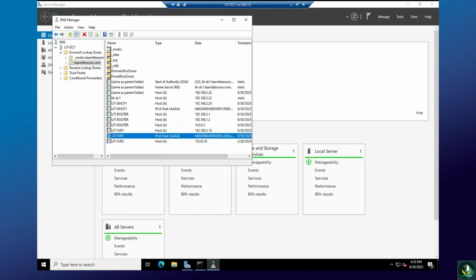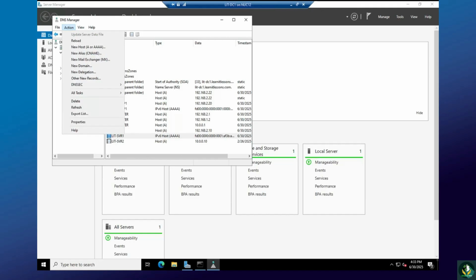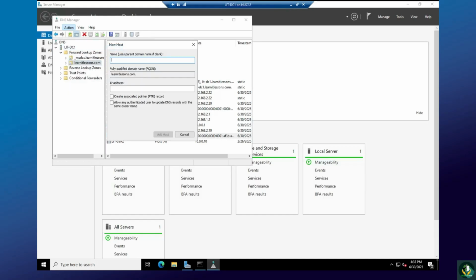So for this we'll need to click on learnedlessons.com, right click on it or click Action and go to New Host (A or AAAA) and specify the needed information. For instance, we want to create a AAAA record for some web app, so we'll type web app, and here we'll need to specify our IP version 6 address.